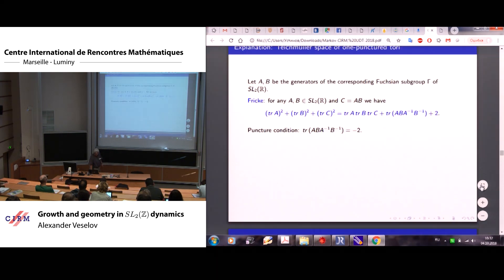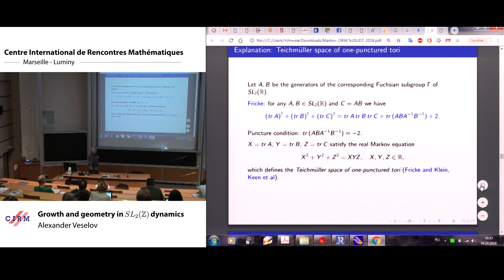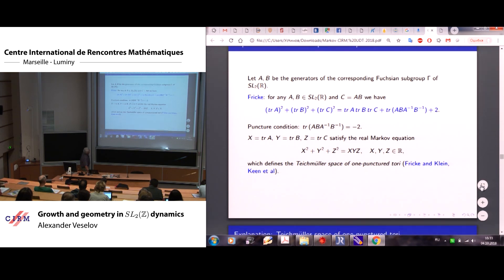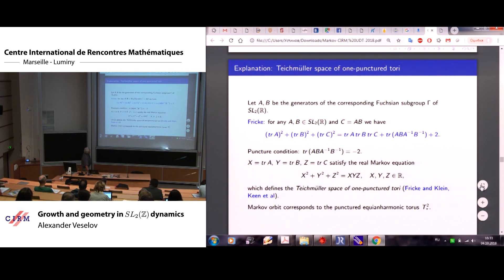Now, if we want puncture to be a real puncture also, then we have puncture condition. This commutator should be a parabolic element of SL(2,Z), which means that it has to have negative trace. So it's minus one, minus one. Trace of minus, and then you see this constellation. This is the magic behind, actually, this relation. If you use the parabolic thing, then you have the constellation. And you have this almost Markov relation, except without three. In arithmetics, you have three. In hyperbolic geometry, you have one. But the difference is multiplication by three.